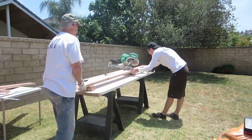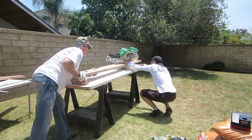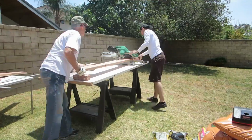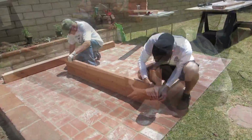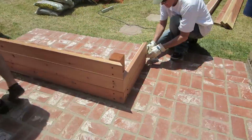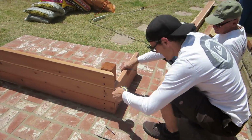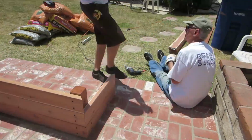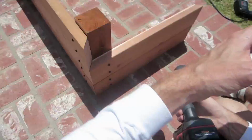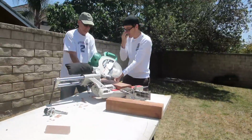As you see us here cutting and working on that thing, I know it's a little bit confusing, but this little corner that we're working on is actually upside down right here. We turn it over here, and it's still upside down here. As soon as we are done here putting on these 2 pieces, we're going to screw it together and flip it over.